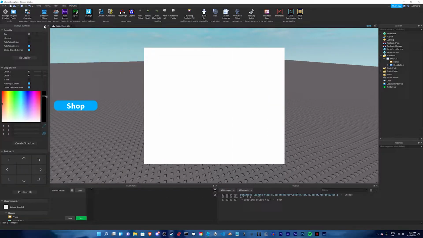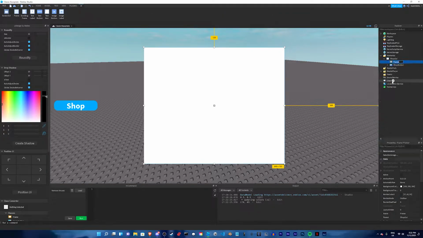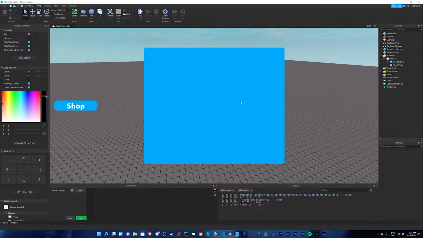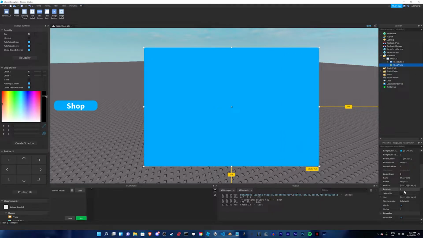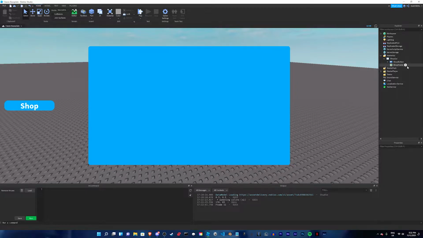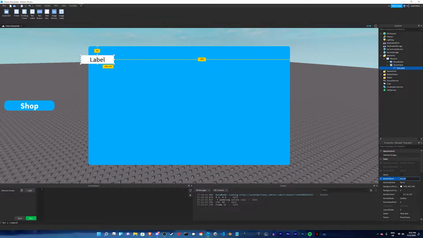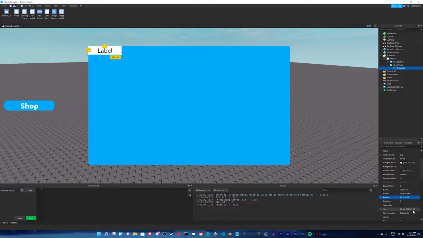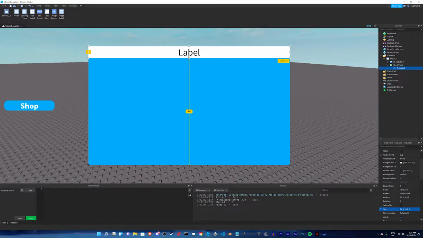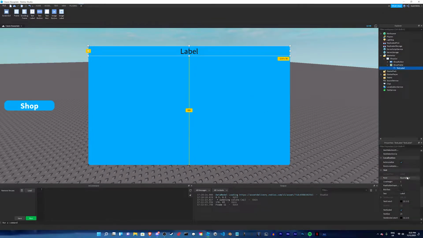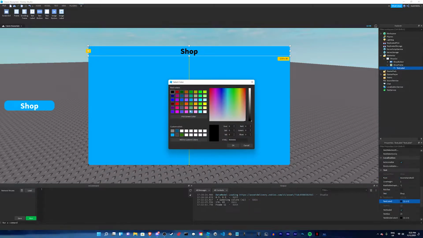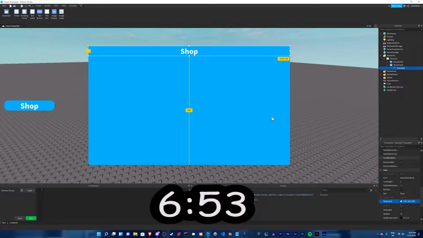So now in this UI, I'm gonna select it and call it shop frame. Nice, shop frame. And we're gonna make it blue again, and then we're gonna roundify it so it looks like this. Alright, that's looking pretty alright. Now we're gonna make a title that's gonna show shop on top. Boom. Shop. If you already have the UI, just skip to this part in the video.